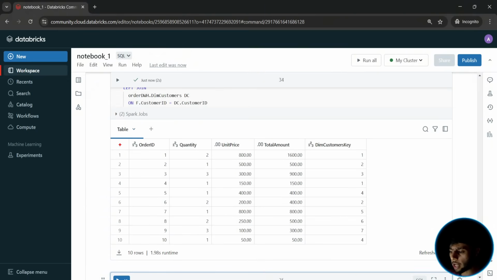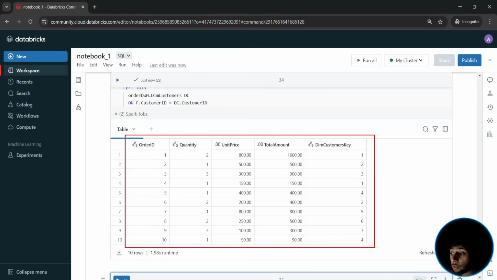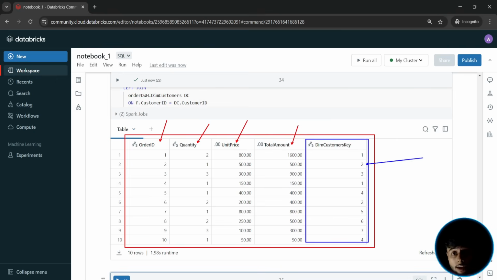So now, just see. This is my fact table when I just have one dimension. I just have order ID, quantity, unit price, total amount. And instead of having those three columns, I just have this column, dim customer key. That's it. If you remember, we had 101 here.